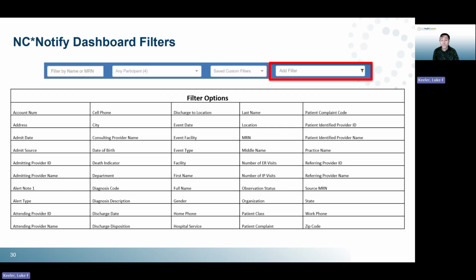But the one thing to know is that filters, once they're created, can't be edited once they've been saved the first time. So if you want to create a new filter or change the filter, you must delete it and rebuild a new one, or you keep that old one for using it in other purposes and then create a new filter specific to what you're looking for.